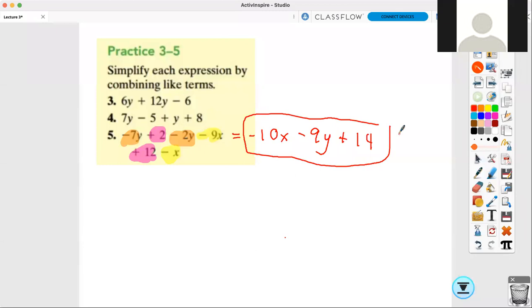Go ahead. For the negative 7y and the 2y, you add those? Well, yes, because you want to think about the numbers. Remember how I'm using money. So negative 7, do you have 7 or do you owe 7? Minus 2y, are you spending 2 more or did you obtain 2 more? I don't know, because there's a subtraction symbol.